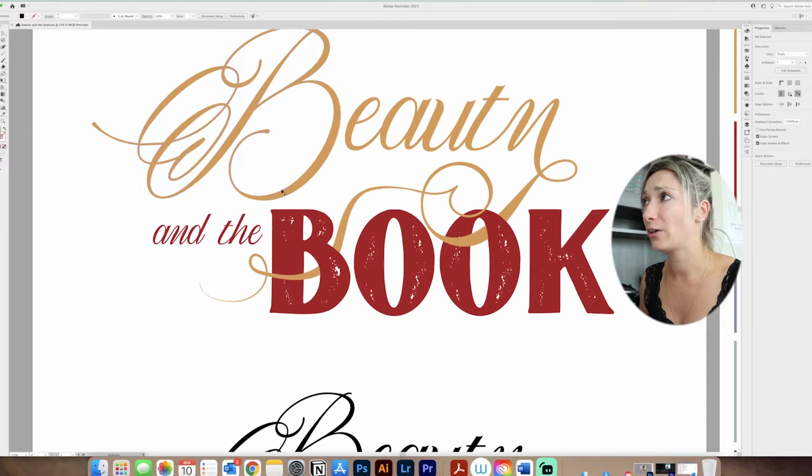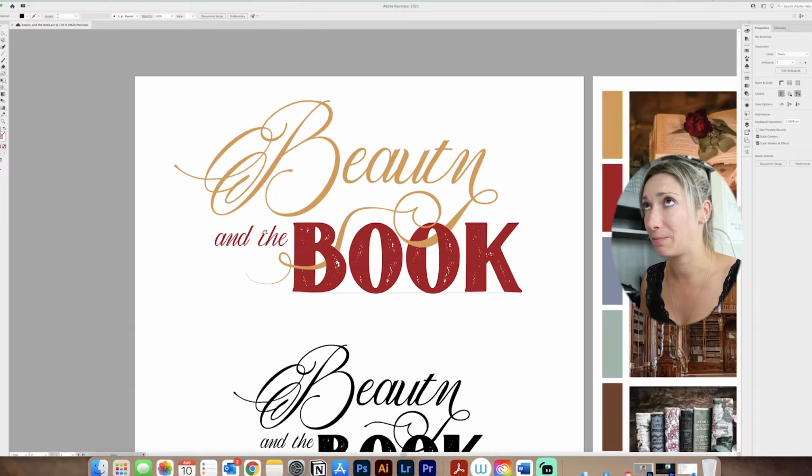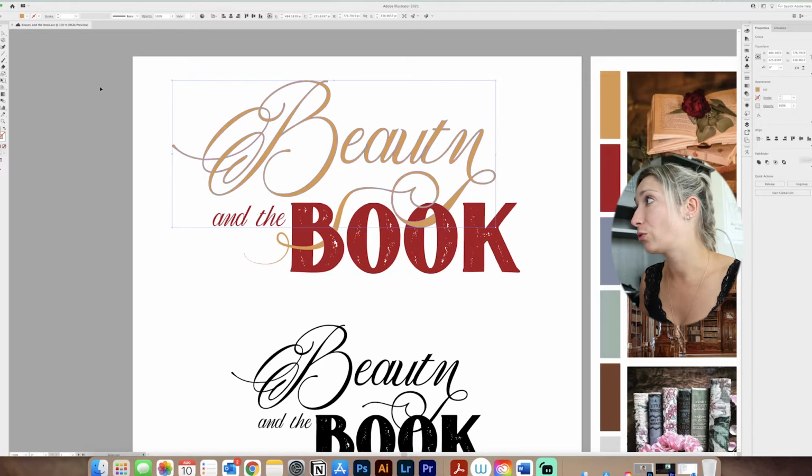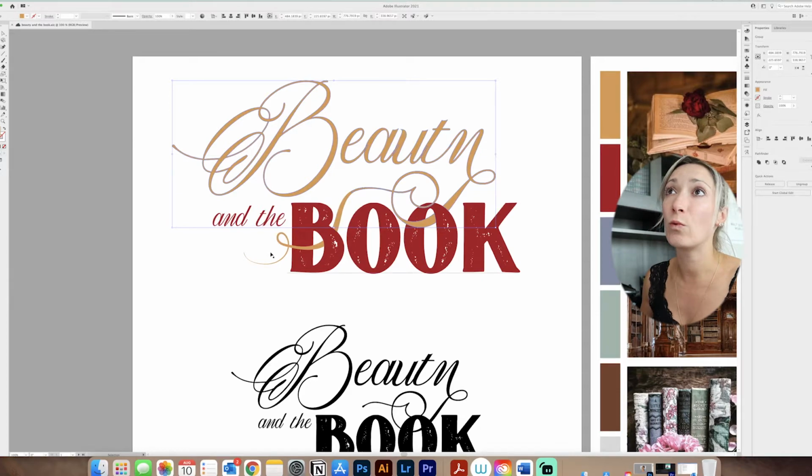First, I outline my text and expand it, then I ungroup it, and I only took my Y, took my pencil tool, and drew after that, so that made a stroke. From here, I took my width tool that is here, and I made this a little bit more thin, here a little bit more thick, to give that feeling and make sure it really looks like this is the following of the Y.